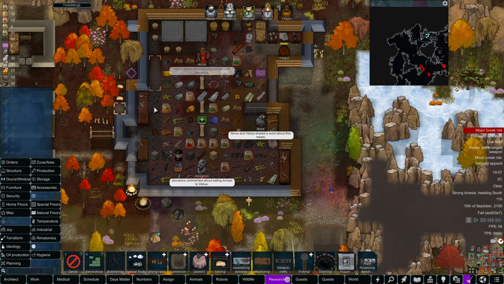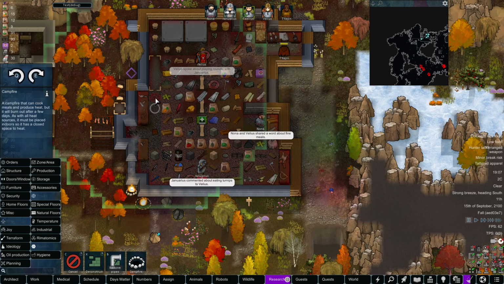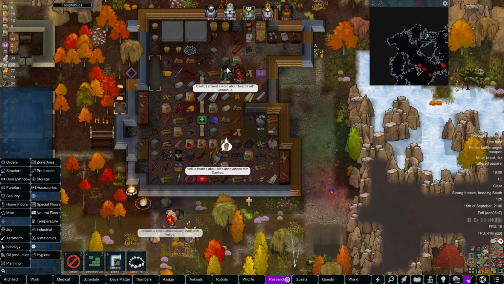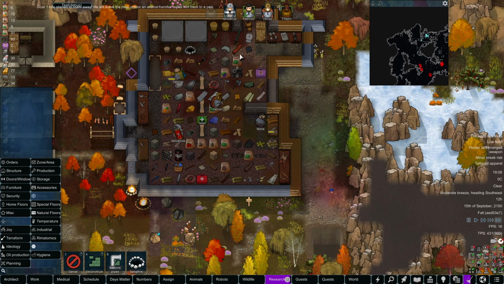Also, let's maybe... I don't know if that is a good idea or not. Temperature. Where is temperature? There it is. Let's build a campfire inside. I mean, right? Why not? Let's see what it does. We are not going to survive this winter.